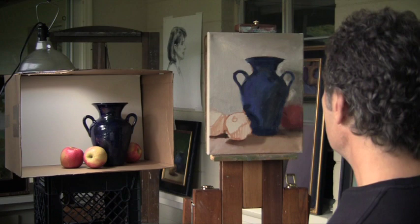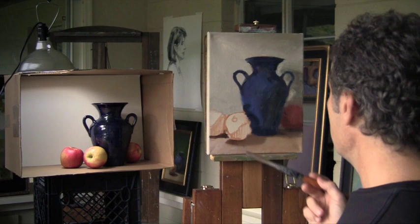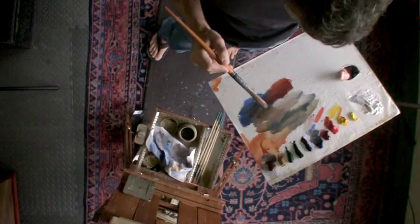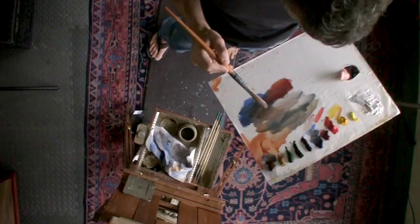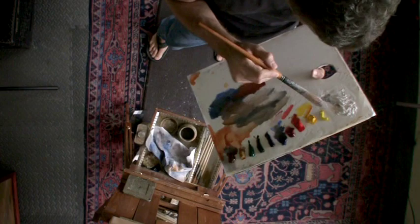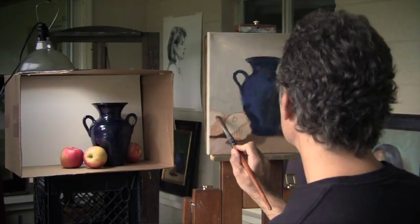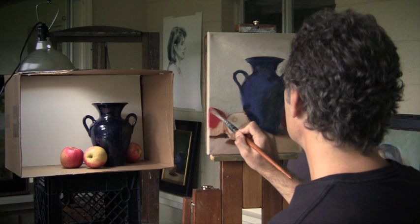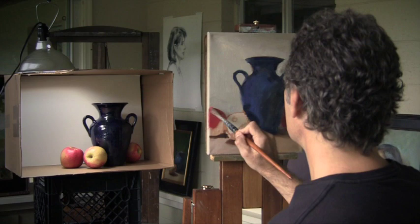Now I'm going to come over to these apples over here, still with the big brush. I did just wipe off my brush a little bit with a little odorless mineral spirit. It's funny — I used to go through hundreds of paper towels in a day, and now sometimes I just go through four or five, even on big paintings, big portraits and such. So I'm going to start with this distant apple, grab a little white, a little red, and work in a little bit of pink up on top of this one.